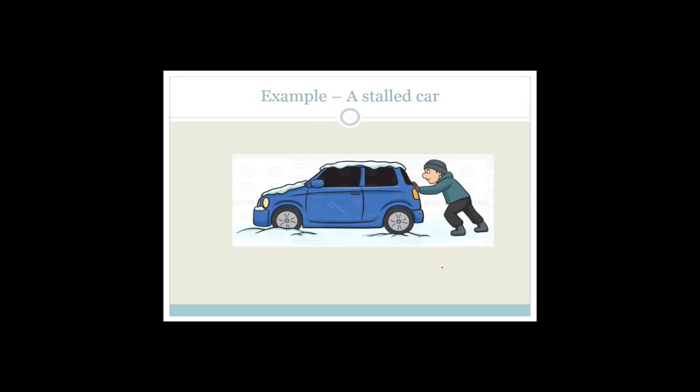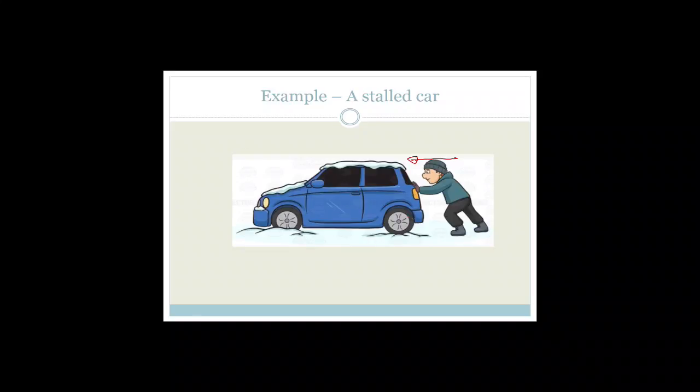So let's look at an example of a stalled car. If the car is just sitting there and it's not going anywhere, do you agree that it's got nothing acting on it? But if it's stalled, there's this dude that is pushing it. Now, if this dude was sitting inside the car, and he thinks he really needs to get the car to go forward, he'll try and push on the accelerator harder, but the car stalled. There's no power to it and everything else. Is he going to be able to push the car? No, he is part of the system. He's inside the car. He cannot push the car.